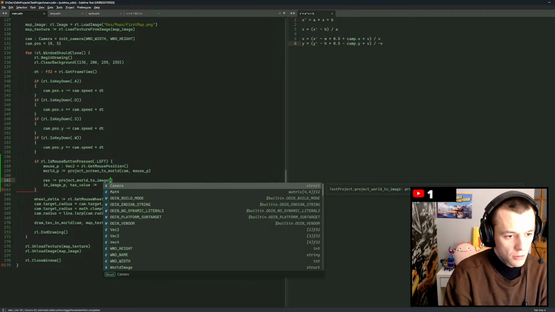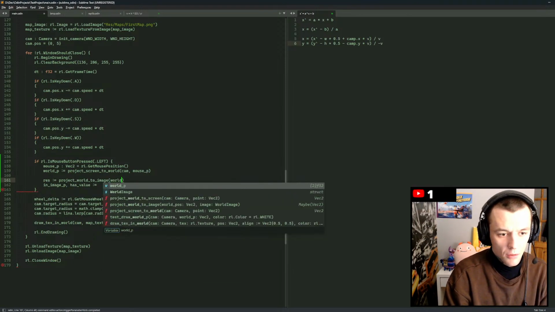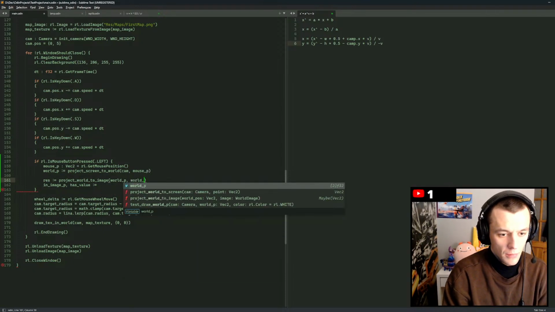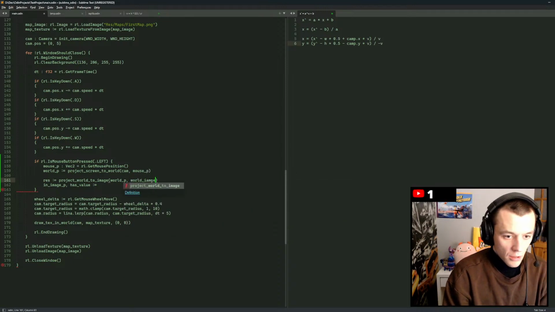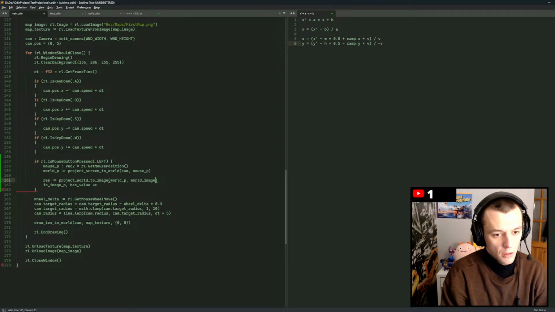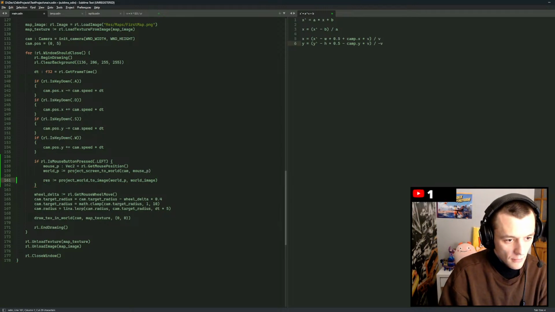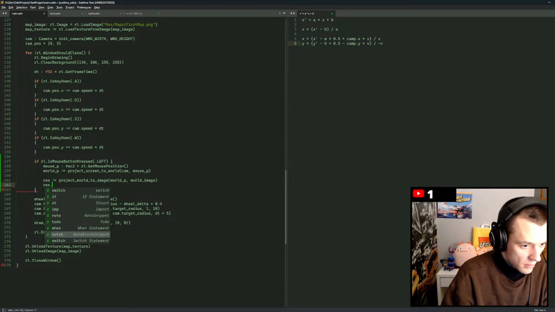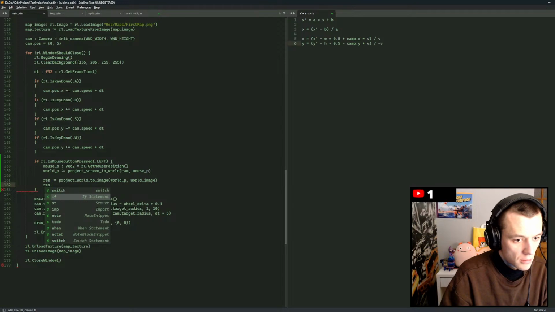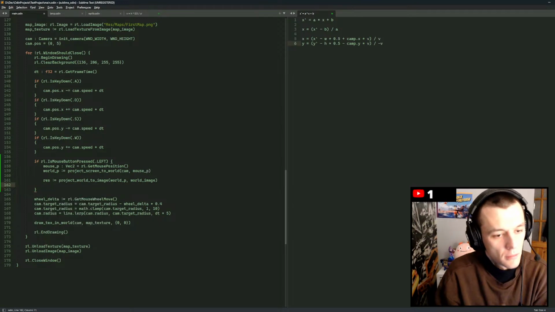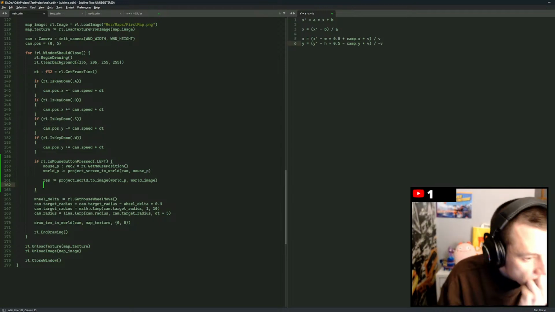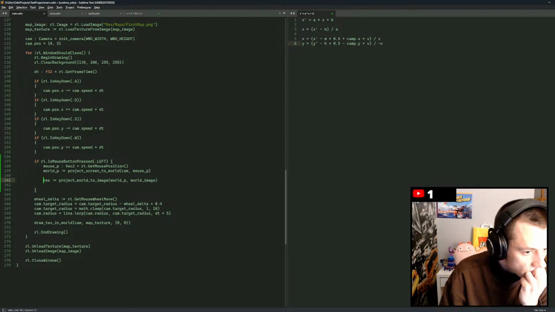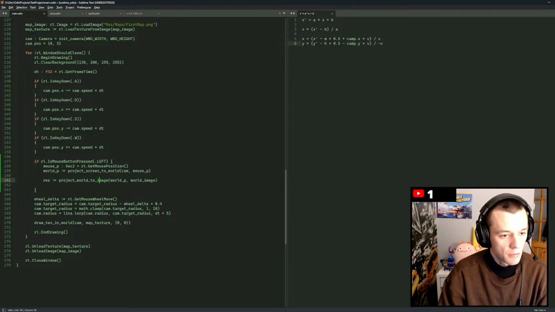Project world to image, world p, image world image. Project world to image.